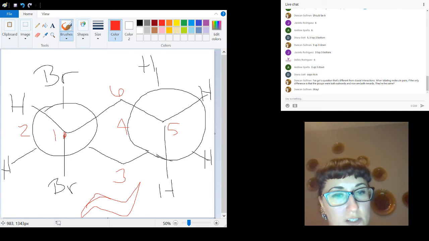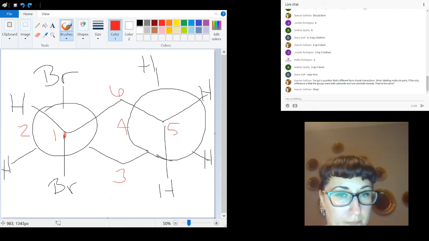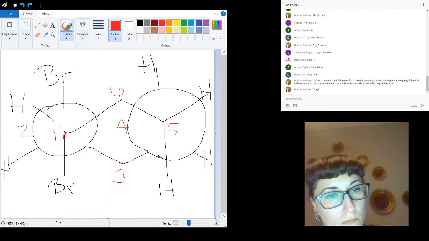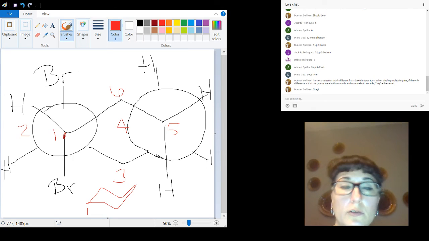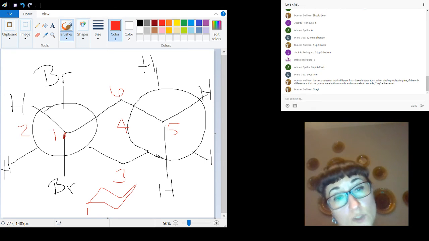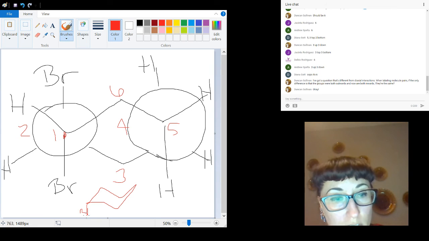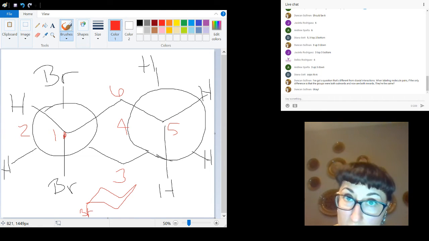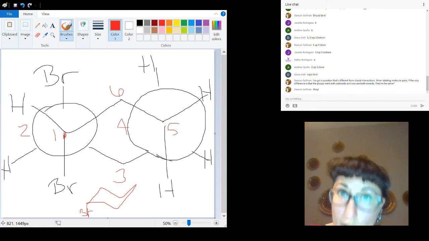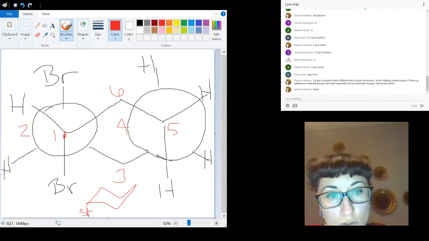Now, we can convert that to a chair. I really wish I would have made myself more room here. Okay. So if I call this one here carbon 1, what's coming off of it? A bromine. Is it pointing up or is it pointing down? It's pointing down. So I'll stick a bromine on there. Carbon number 2. Does it have a bromine on it? Yes. Is it pointing up or down? It's pointing up. So I'll put a bromine on there, pointing up.